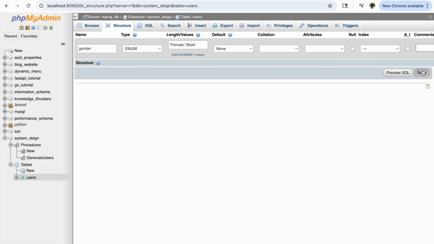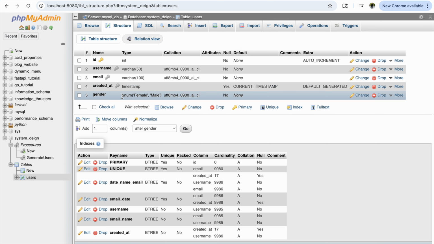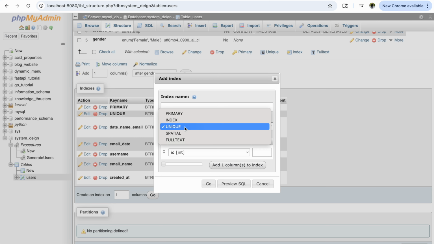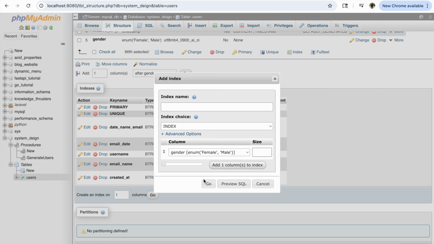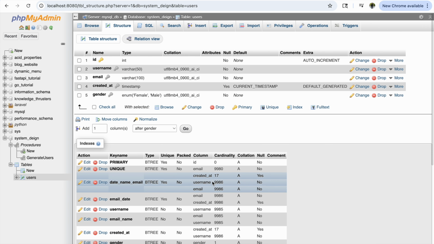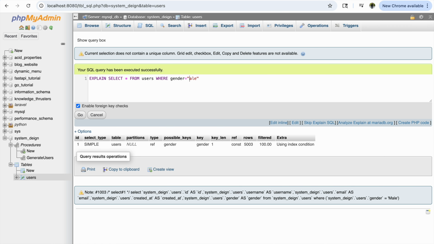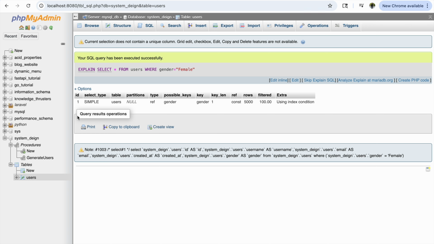See, now there is one more case, low selectivity indexes. Let's say you have a gender column. I added one gender column here. This has only two values, male and female. As of now I have only 10,000 rows; if I explain, it will use the index. But when the table grows larger, the database may ignore the index. Not every column deserves an index. You need to see whether that column is actually good to put an index on.